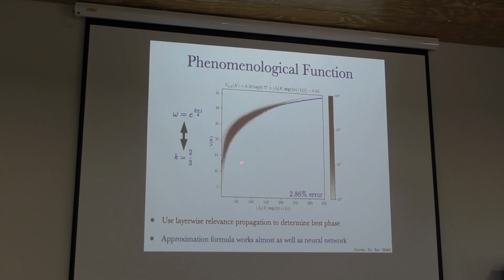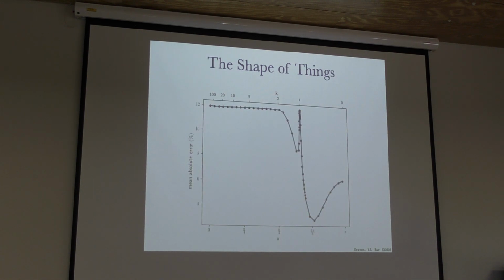And we use layer-wise relevance propagation to determine the best phase. If you take this phase and think of this as q equals e to the 2 pi i over k plus 2, the k this corresponds to is fractional. It's a fractional level if you want to interpret this as the q that you have. Okay, so this is the evaluation at various different phases. We find this phase, 3 pi i over 4, works the best, but there is some bad behavior at integer levels and good behavior at fractional phases.